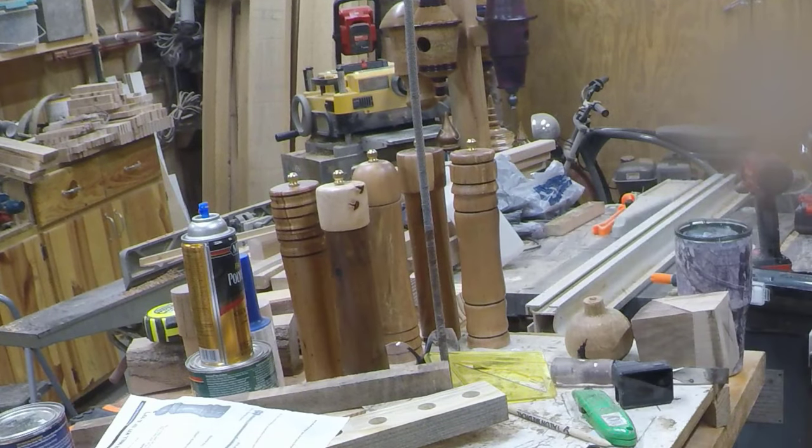And that's my offerings for my kit-made stuff for this particular show, and that'll be about it.